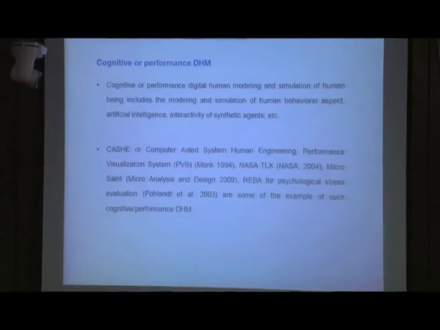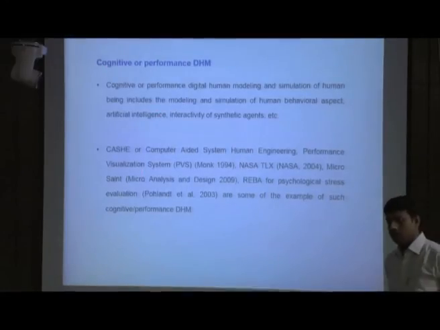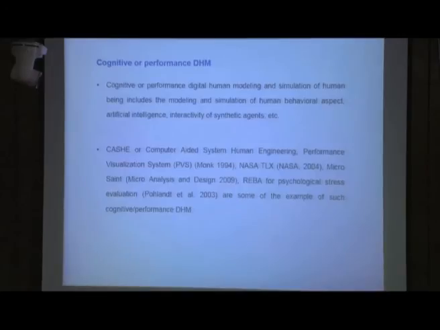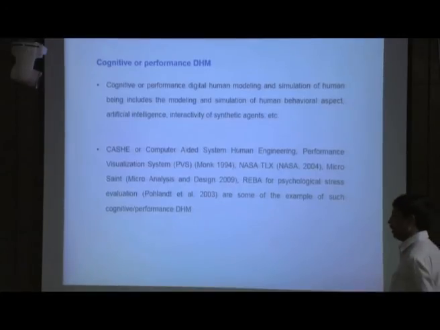Examples of such softwares are CASE or Computer Aided System for Human Engineering, Performance Visualization System, then NASA TLX and so many others. But these softwares, as well as the cognitive or performance digital human models overall, are still in a primitive stage and enough research is required for developing this particular field.